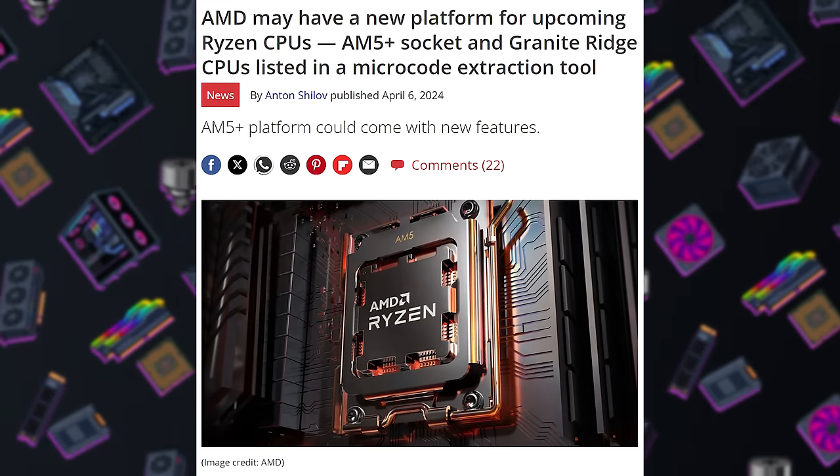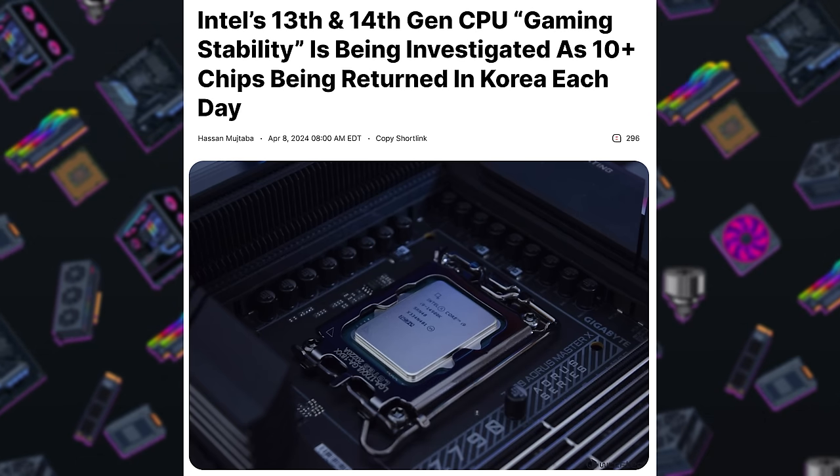It's enough to make you angry or fearful even, but where should you turn if you just want a concise summary of the most relevant stuff that happened in the past week, like AMD having an AM5 Plus platform and then not, or Intel having their CPUs not work for gaming anymore? Well, good news — you don't have to turn anywhere. No turning is required, because I have also just been concisely summarizing this show, where you can be assured that the only thing I'll be foisting upon you is the tech news.